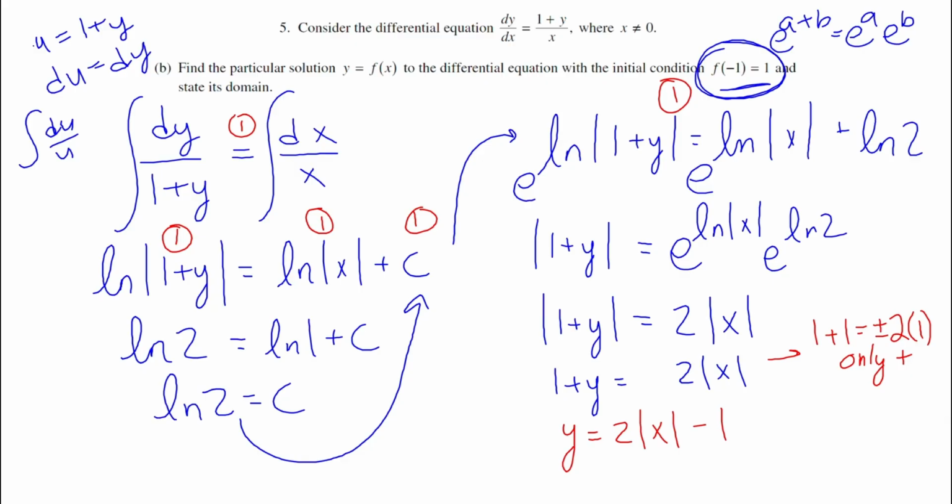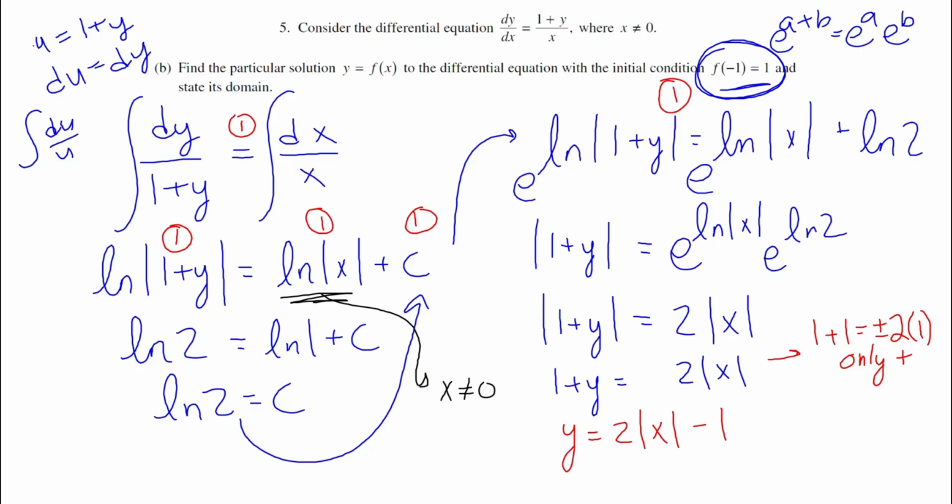This answer is good. We're going to look at what another form of it could look like in a second when we worry about the domain. It asks us to state the domain, and when we look for the domain, or the interval on which a solution to a differential equation is valid, we have to take into account any restrictions that come out along the way. We'll note over here that as soon as we took the antiderivative of dx over x, we knew that x could not be 0.